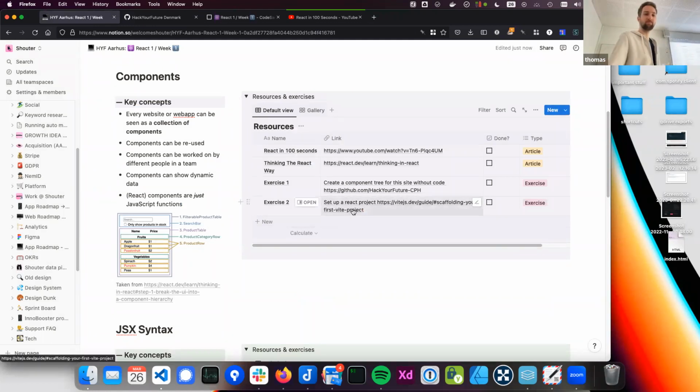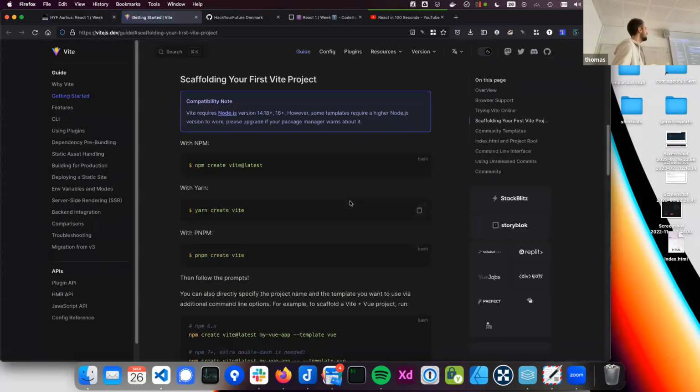You have a link here. Can you all see this link and open it? The exercise 2. Yeah. You have it open? Yeah, I don't know when everyone is ready.